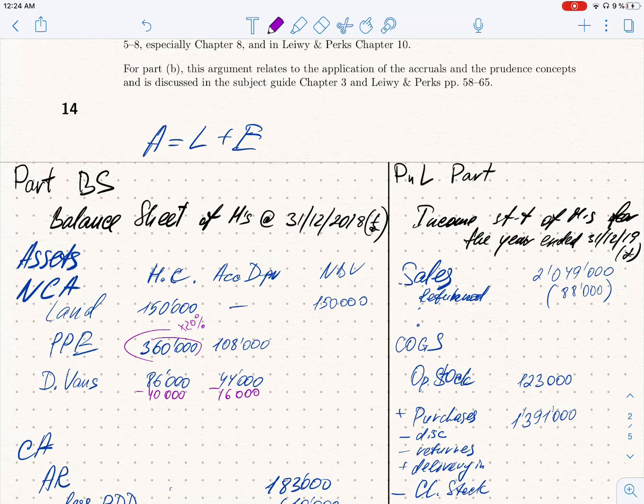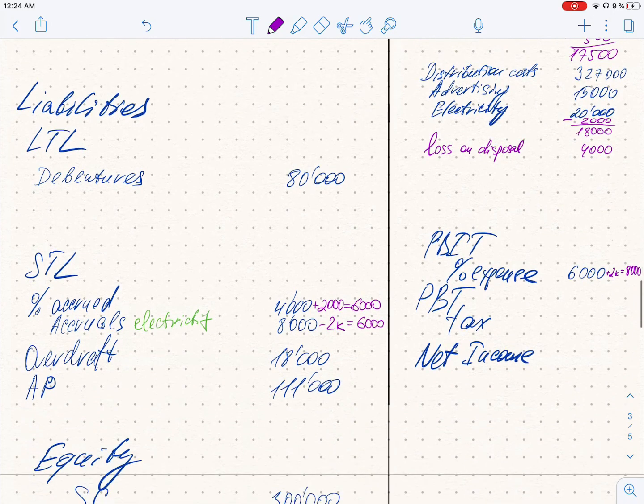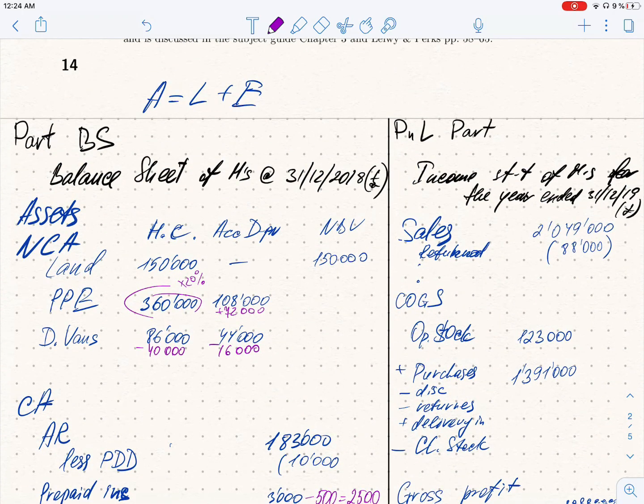It will give us 72,000 of depreciation to add to the accumulated depreciation column. And we also have to consider depreciation expense in the profit and loss statement. At the same time, depreciation, property, plant, and equipment, 72,000. And the reducing balance method for delivery vans. We have to consider here the total amount of historical cost, which is 46,000, and the total amount of accumulated depreciation, which is 28,000, adjusted for 40%.